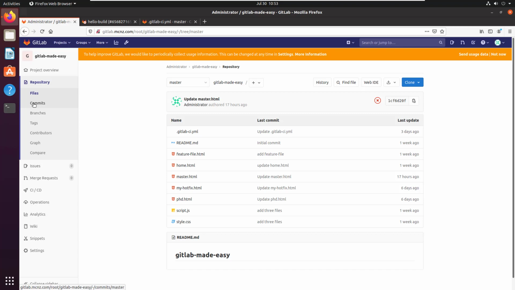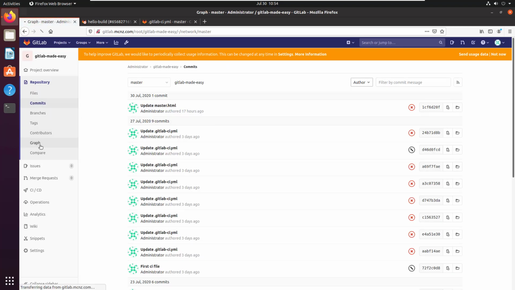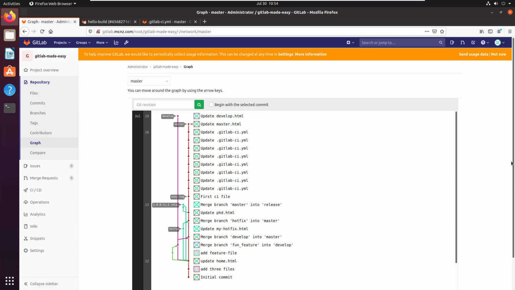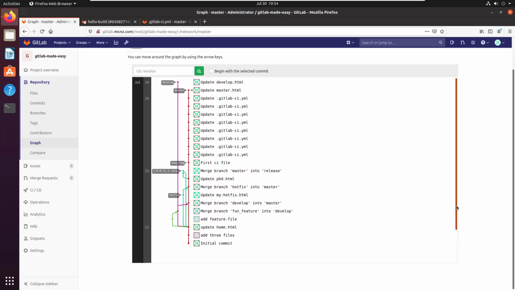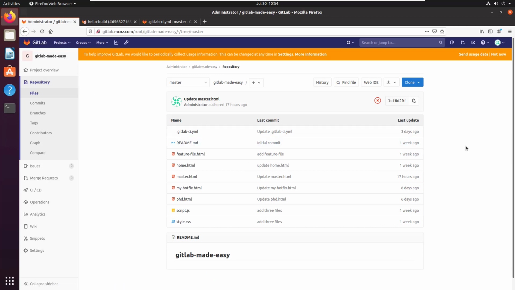If I look at the commits, you can see that I've got a pretty long commit history here. And I've even got the option to put a graph on here. Now, GitLab will show me the graphs. But I don't want to show you how to look at the commits on GitLab, and GitHub provides something very, very similar. I want to show you how to use the git log command in terminal. So how do you do it?